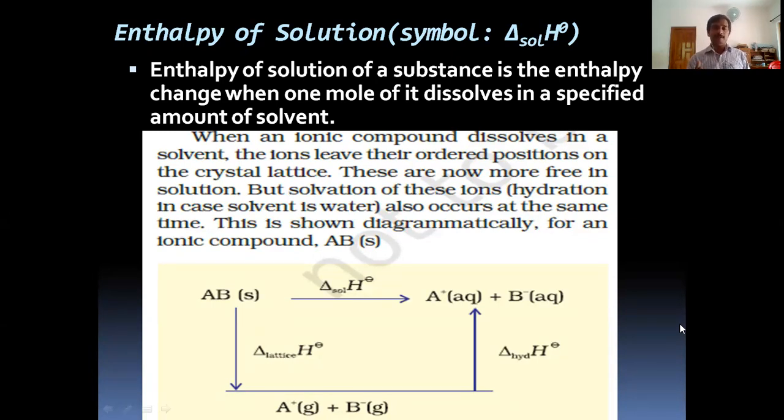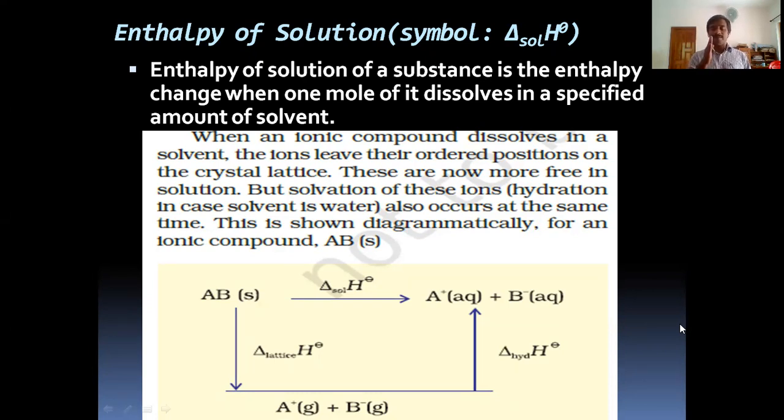So what is the definition of enthalpy of solution? Enthalpy of solution of a substance is the enthalpy change when 1 mole of it dissolves in a specified amount of solvent. That is enthalpy of solution. But this enthalpy of solution depends on 2 factors. The first one, lattice enthalpy, and the other one, hydration enthalpy.